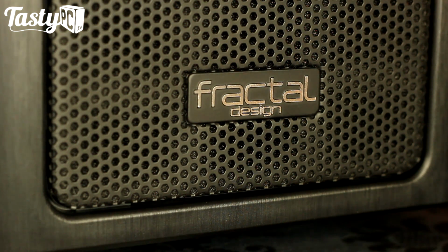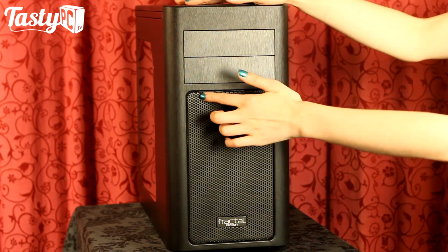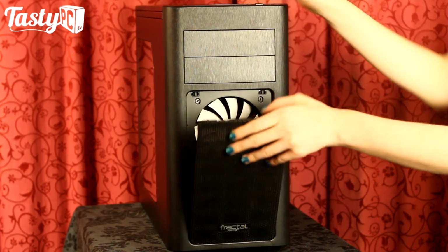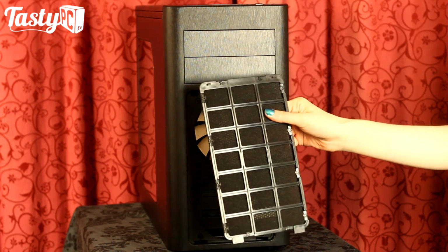And unlike the original Arc Mini, to get to the dust filter, you don't have to pull off the front panel and remove the fans. You can now just unclick this like that, and I do really like that they've done that. I think it's a massive upgrade from the original Arc Mini.